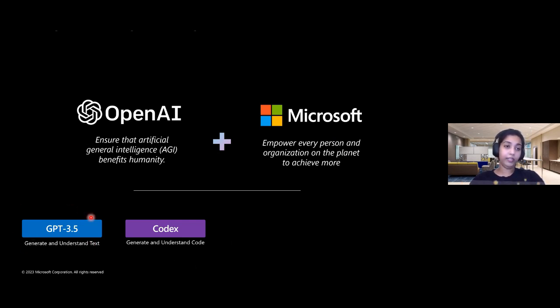So the first one is the GPT family of models. In this case, I've highlighted GPT 3.5, which is in GA right now in Azure, so general availability for all our customers. GPT-4, which is a newer model and has generated a lot of new buzz, has recently been announced to be in preview in Azure in Microsoft as well. So that's the other thing you want to look out for. That's where the advances are going towards. Lots of interesting and good stuff happening in that space.